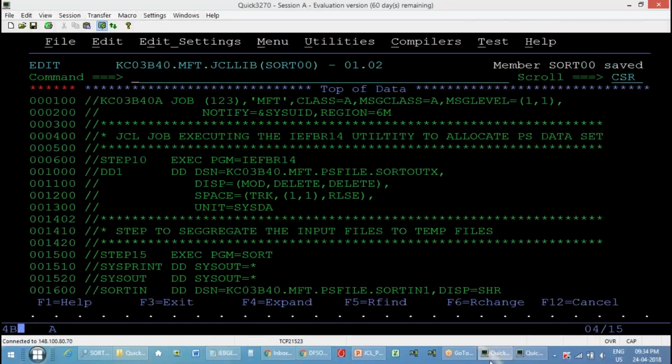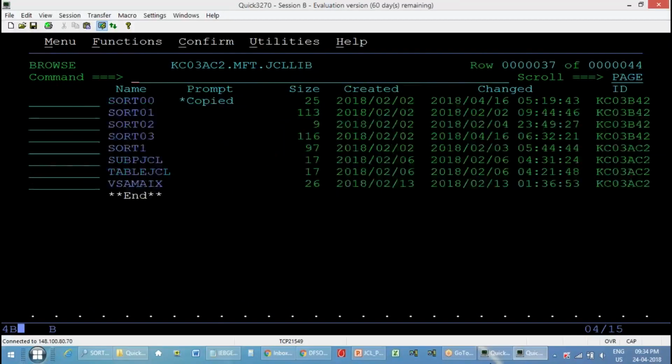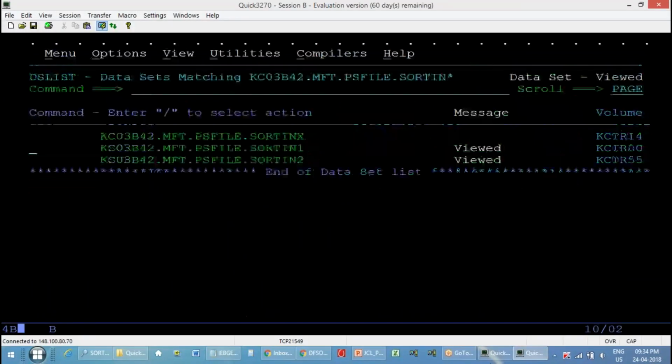Now you can create those input files as I have created, or I'll create it for you. I'll create and keep it for you.